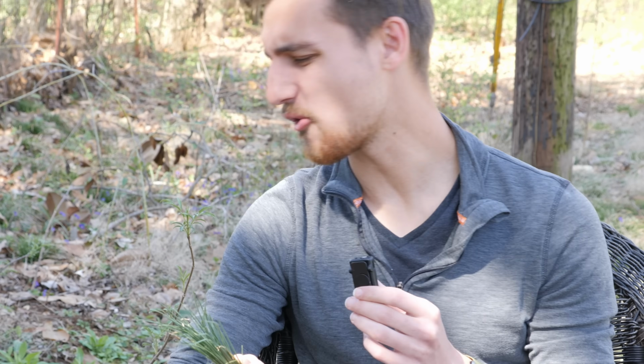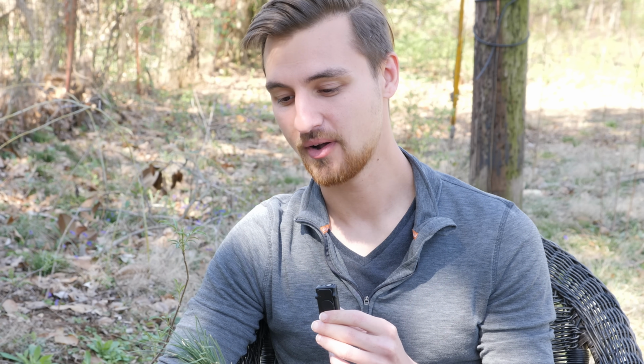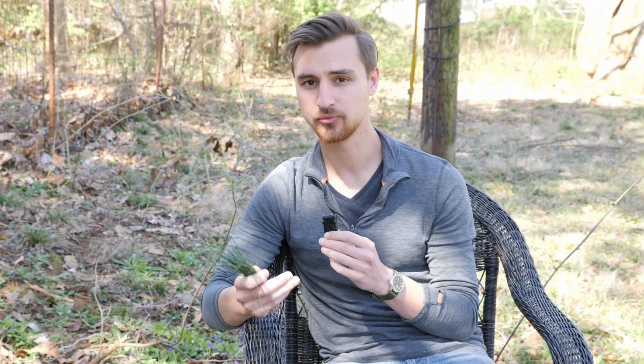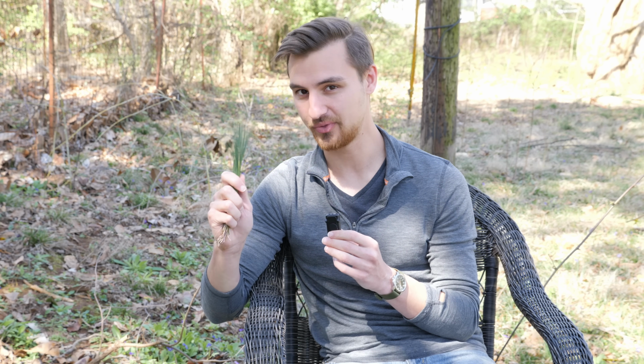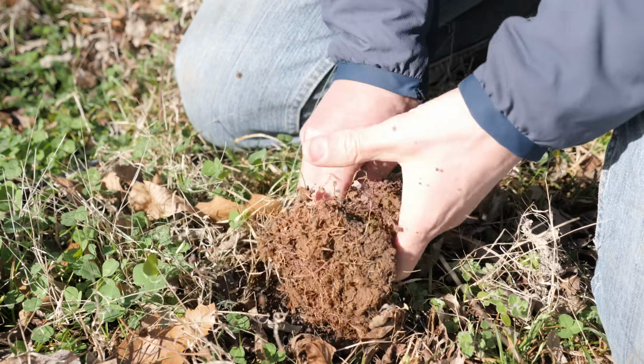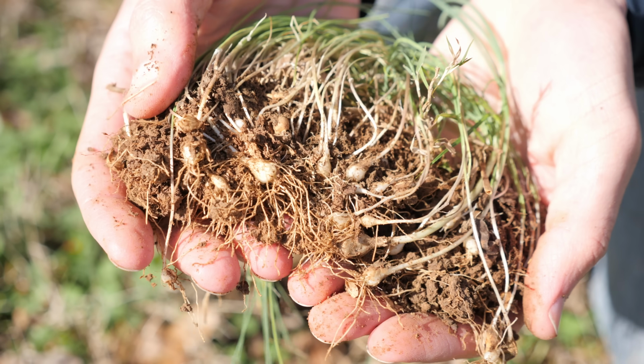And if you do that, it's honestly, in my opinion, it's not that great. Number one, the texture is going to be kind of tough. So if you're expecting something like green onion or chives, this is not that. Another thing that you might try to do is you might try to harvest the bulbs, but at this time in early spring, the bulbs are going to be very tiny. You want to wait until later on in the year when the leaves start to turn brown in the summertime to harvest the bulbs. And I'll show you more about that during that time of the season.